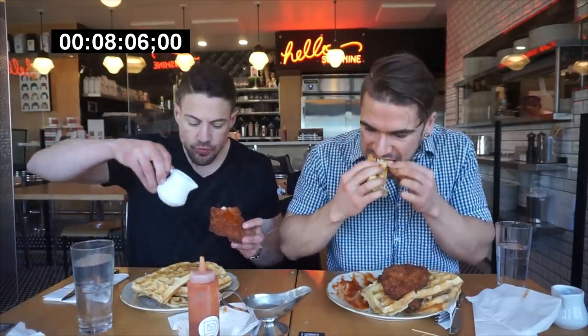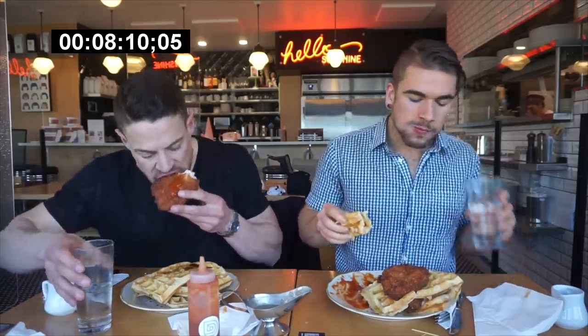Woo-wee. So with that, everybody, if you're ever in the Greater Vancouver area, this is definitely a restaurant I would come back to. This is definitely a location I would recommend. As I mentioned, the food, the flavors were exceptional. The staff were really, really great. However, that being said, hopefully we can get the win on this chicken and waffle challenge. Like I said, guys, we only had a mere 20 minutes. So let's tune in, see if we can finish up all these delicious orders of chicken and waffles. Wish us luck, fingers crossed, and let's get it going.